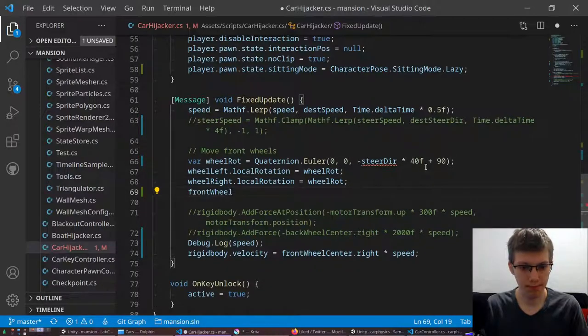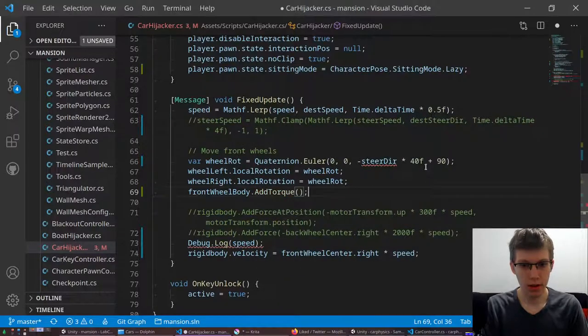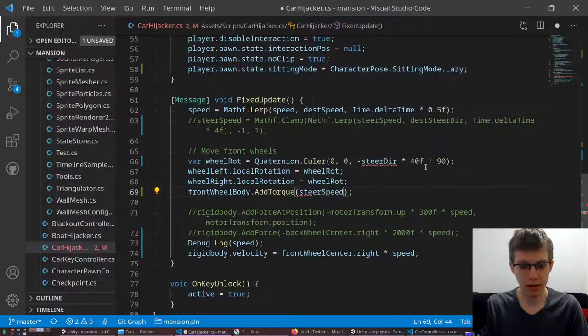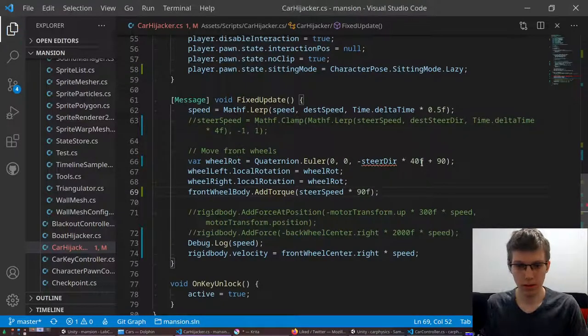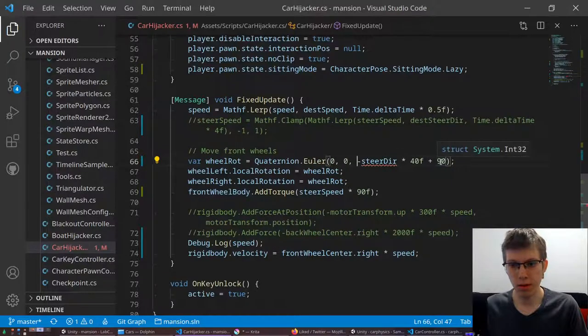Let's see. Front wheel body dot add torque, and the torque is going to be relative to the steering direction, the steering speed. So it's going to be steering speed times like 90 or something. The wheel rotation is going to be directly related to the front wheel body's rotation. So let's just use that as the input.